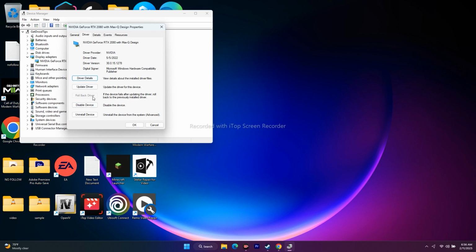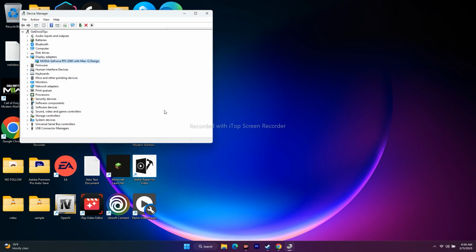For some users, I'm not saying for everyone, when they updated the graphics card, that became a lot of a nightmare, and they were not even able to do anything. So if that is the case, just roll back the drivers. This particular step worked very smoothly for all the users, and this is going to work for you as well.